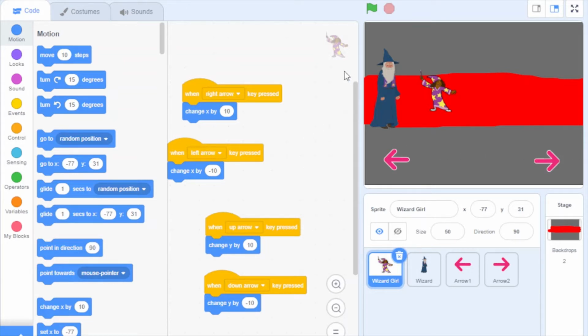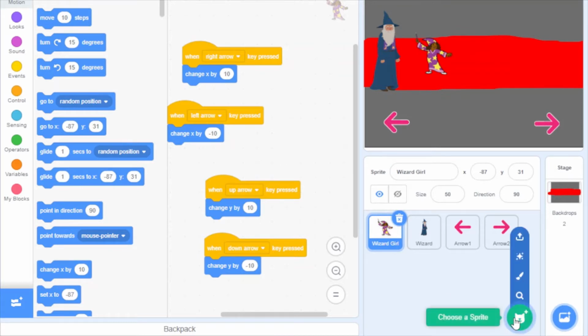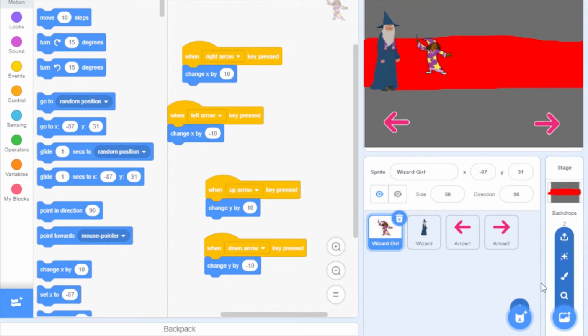Okay, go down to where it's choose a sprite, well, actually not sprite, sorry, background, and click paint.